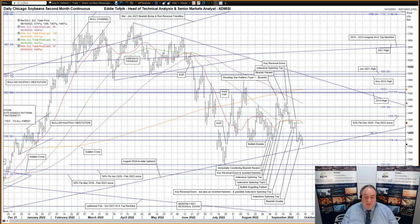Well, that pretty much summed up the situation until a move down late on Friday the 23rd of September to punch down through both the 50% Fibonacci line at 1451 and the now sidelining short-medium moving average. This was followed lower last week with last Friday's large key reversal down that just pushed below the support at, yes, you've guessed it, the congestion between the lesser Fibonacci lines at 1400, 1389 and 1378.